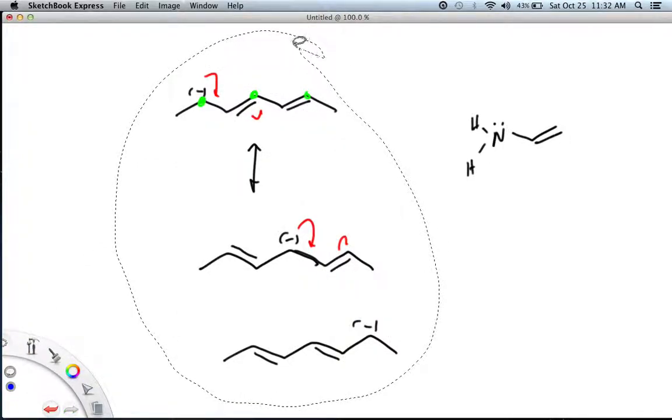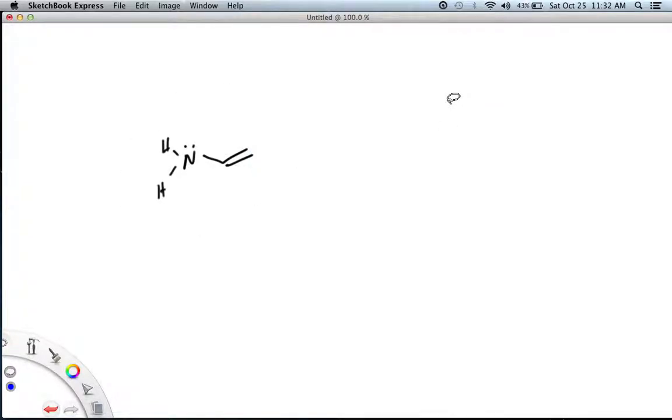Now what happens if it's not charged? It's exactly the same, doesn't matter. Now in this case, what you're going to be looking for, like I've talked about in other videos, is that in some cases you're going to have atoms that have lone pairs on them that aren't charged. So in this case, we want 5 electrons around nitrogen. We have 5 electrons around that. So in this case, if we have a lone pair, we can start moving that around. So just like we did before with our charge, we can think about a set of electrons, we can move them. So these can go down here. We can push those out like that. And then what that's going to do is give us a double bond here. Now we've seen when we push electrons down and push out, we get a minus.